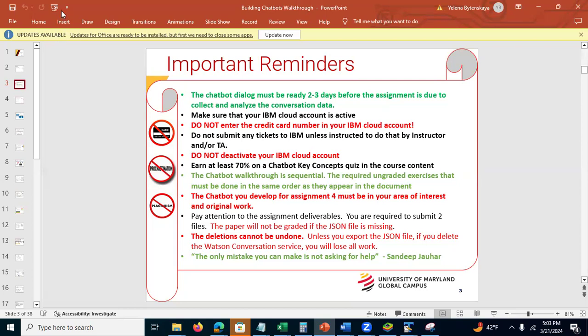Okay, so we have a question. You wanted to use IBM Cloud Functions. What do you mean it's not free? What student credit? For this assignment, you do not need to use IBM Cloud Functions. All you need to use is the Watson Assistant service. Because for this assignment, you don't need to pay for anything.